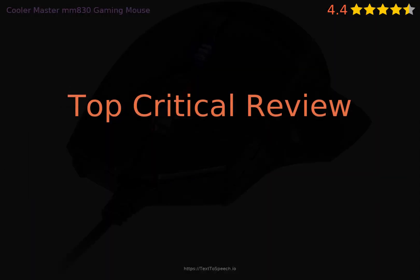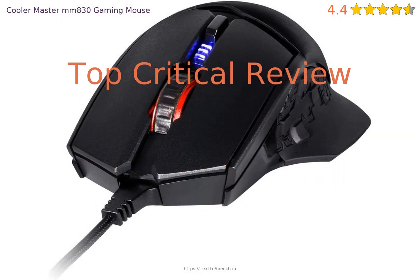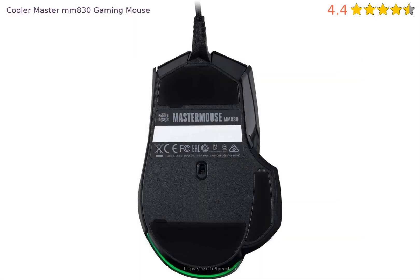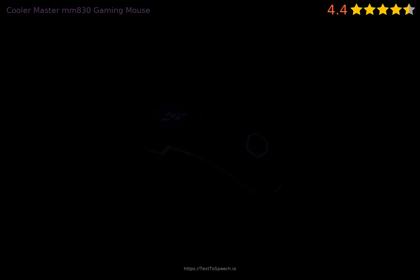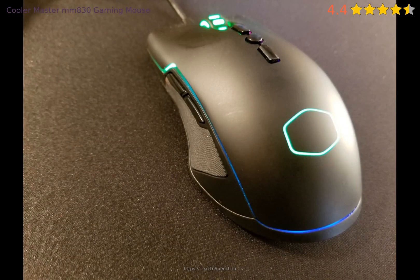Is there anything the product needs to be improved on? Let's take a look at a critical review. The title: Mouse Wheel Axle Is Plastic — 2 of these failed after less than a year of steady use. I've owned 3 of these mice as I love the D-Pad, but after about a year of constant use, the axle of the mouse wheel snaps and the scroll wheel will no longer work. I use the mouse wheel a lot but I don't abuse it and never had this problem with any other mouse. When it happens year after year with this mouse, there's a serious engineering flaw involved.